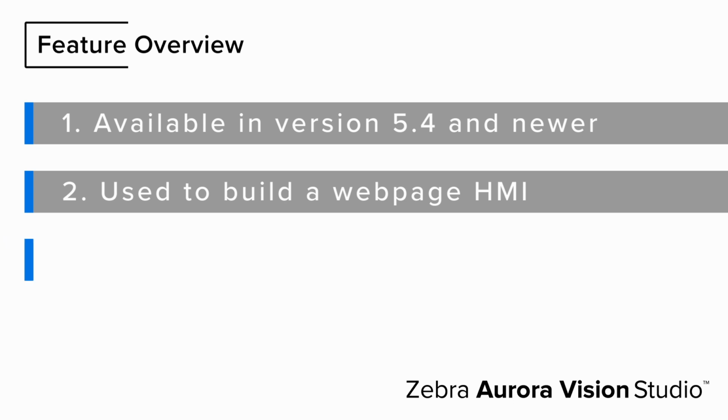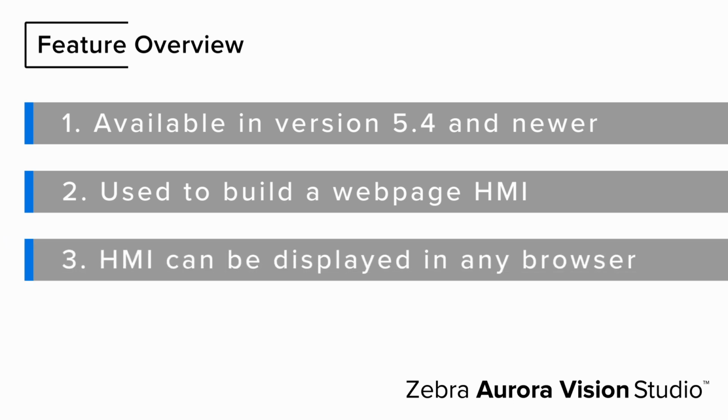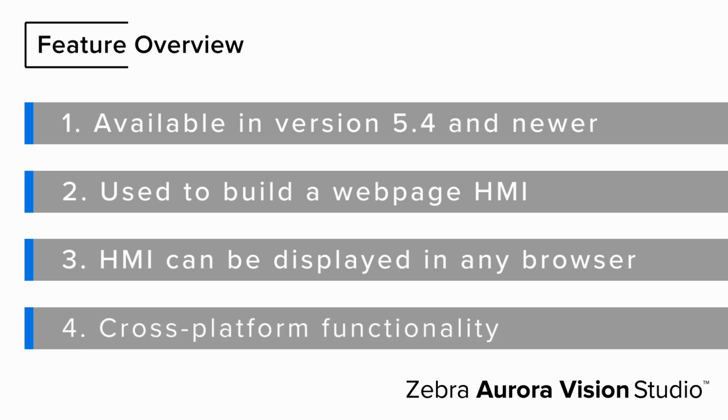The WebHMI can be displayed on any web browser, which makes it particularly useful for industrial environments where remote access or the ability to monitor the inspection on multiple devices is needed. Therefore, the WebHMI enhances the cross-platform functionality, since an application executed on the Windows operating system can be controlled remotely by other devices using different operating systems or browsers.